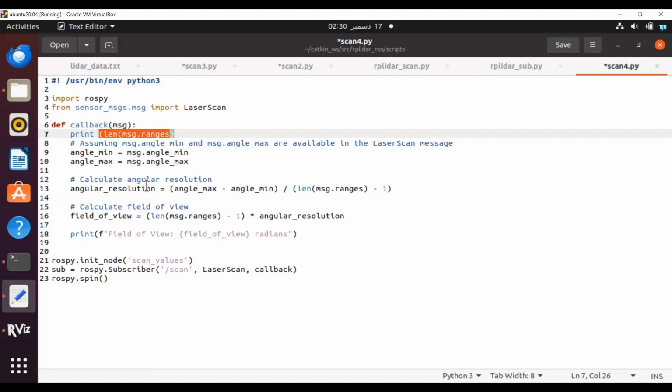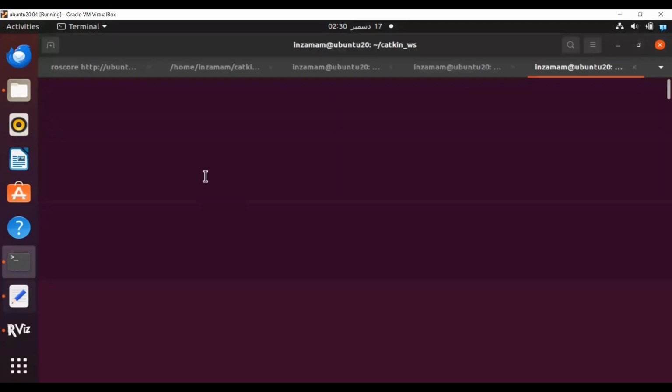Inside the ranges there are a lot of different angle positions of the lidar, as the RPLidar is rotating 360 degrees. So in one scan, how much data do we get? I will show you that.